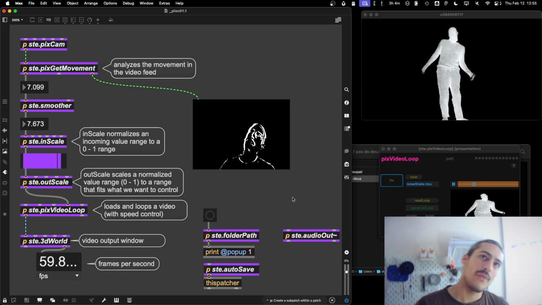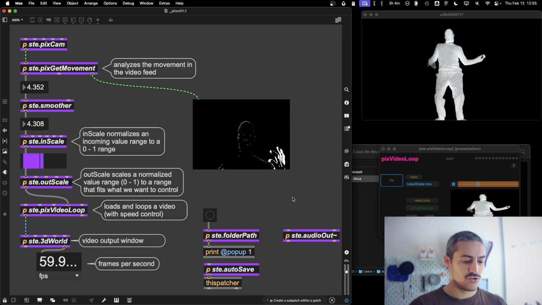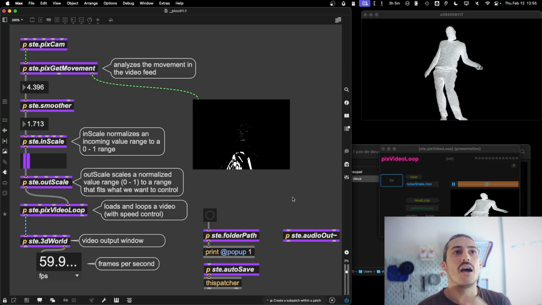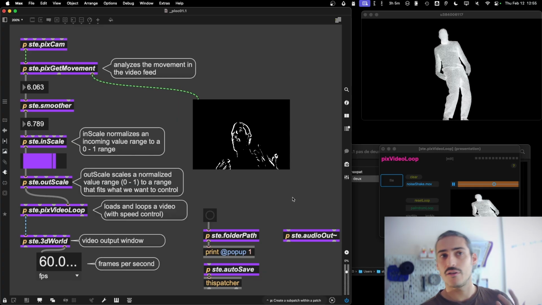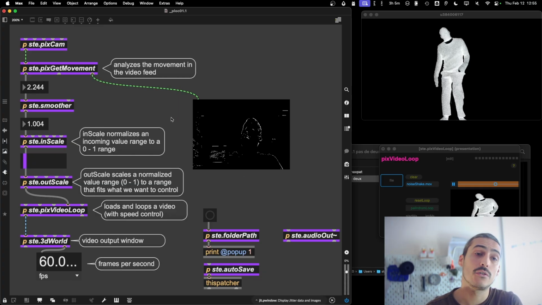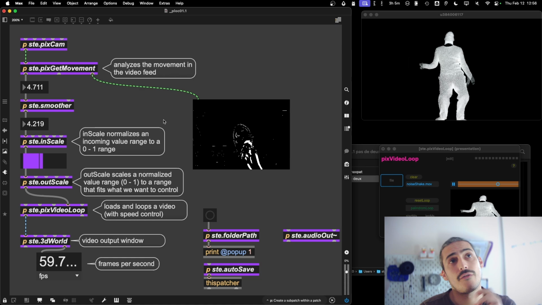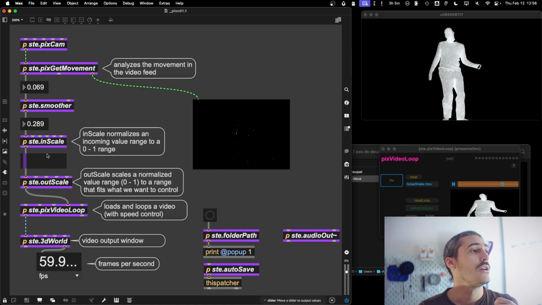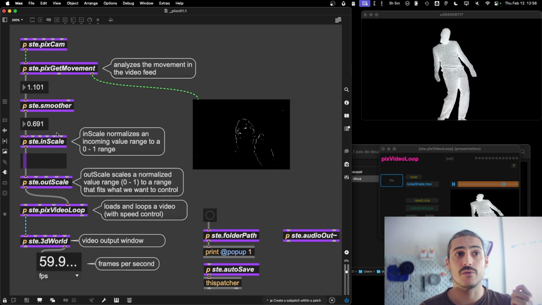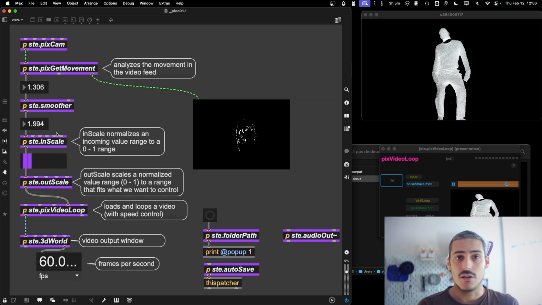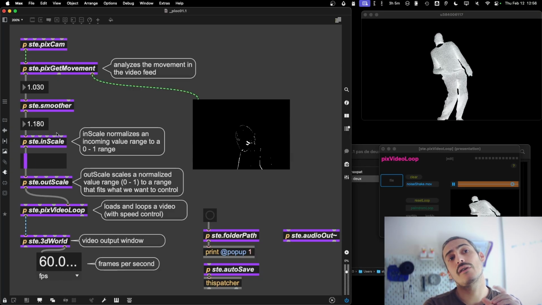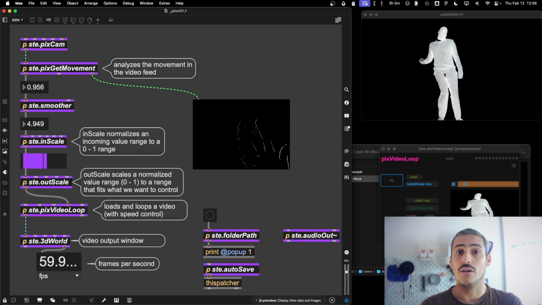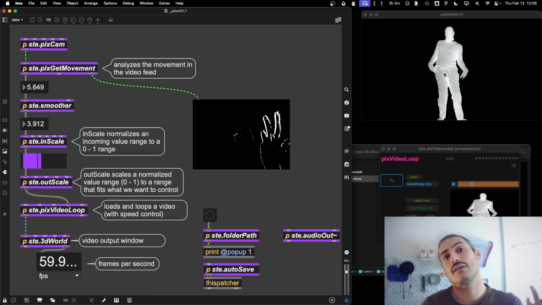When you interact with something and you also hear it changing, it's another layer of perception that you get, and it helps understand the way you interact with this medium. So this is often very useful. And depending on the situation, you might need to rescale the values that come from the interaction, because maybe your camera setup is different, maybe the sun is gone, or just because this is a new video and maybe you want it to react in a different way.